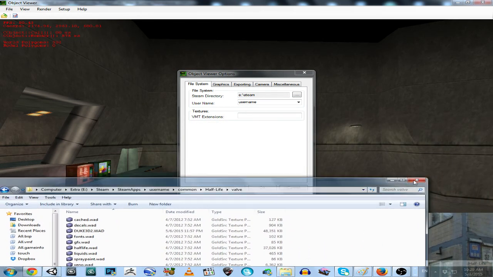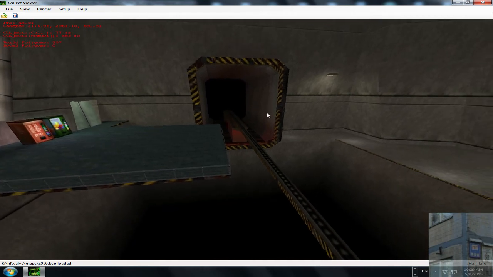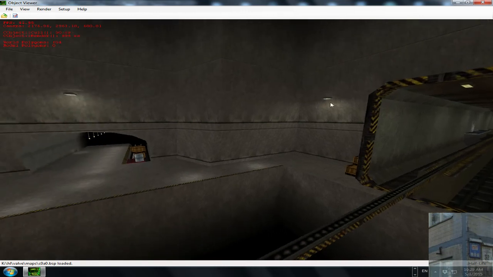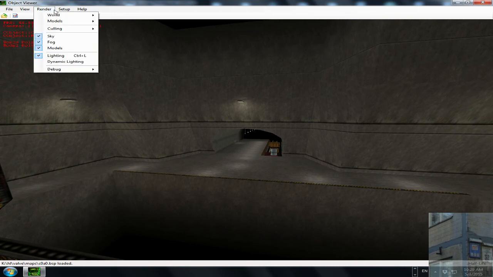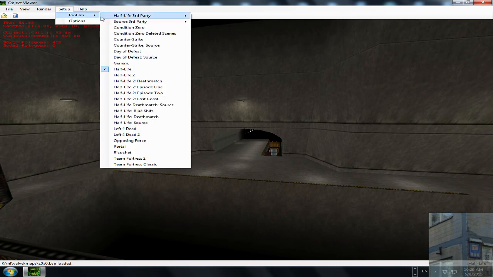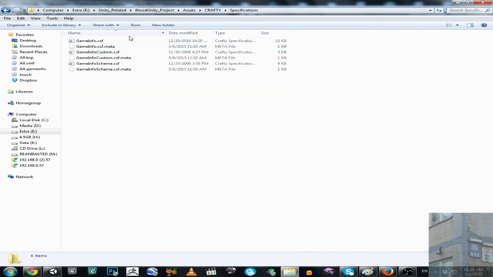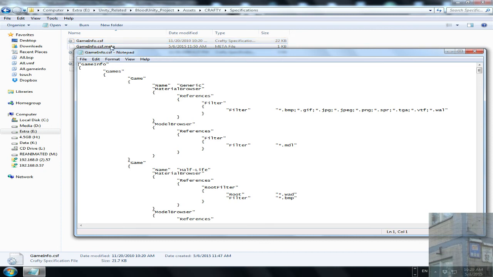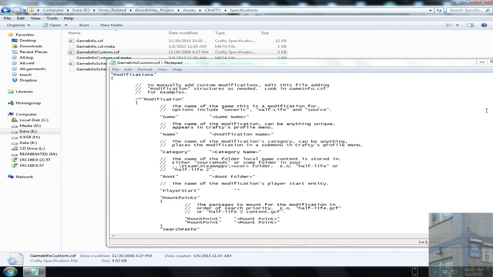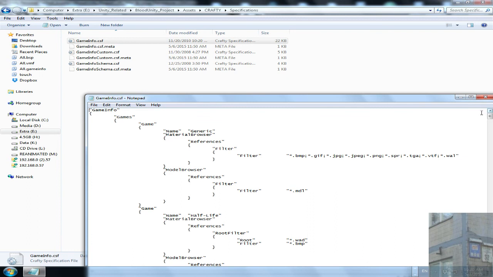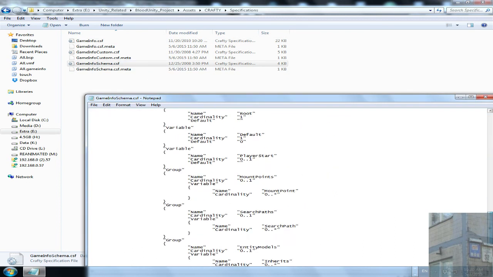This is how it will show you what's where in your object viewer. It's working for Hunger, for Opposing Force. So you should get this profile here and set up your own profile. And your own profile is available in this folder, specifications, game info. So there are CSF files, this one and this one. It's for Source engine based games. As far as I understand, this is for Gold Source based games. This is something I don't know about anyway.